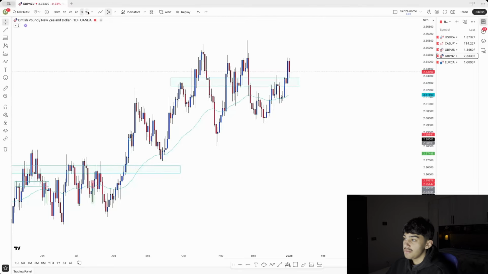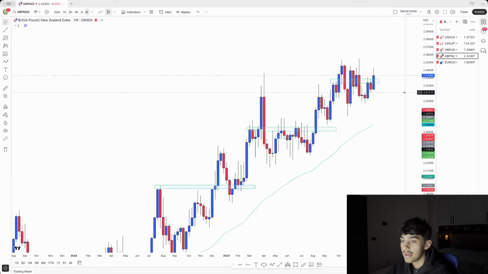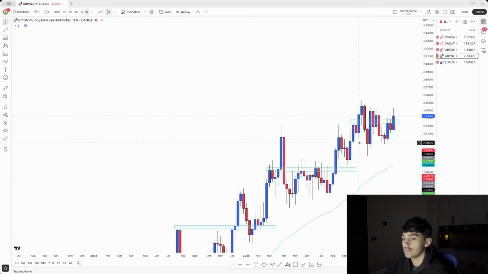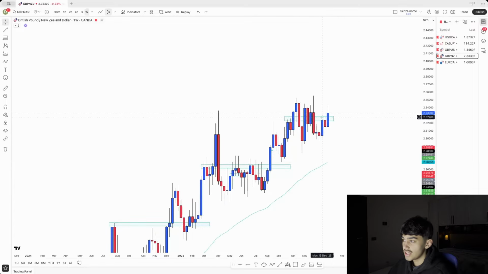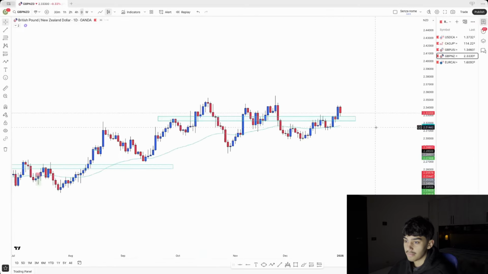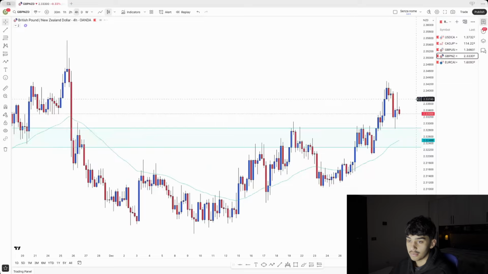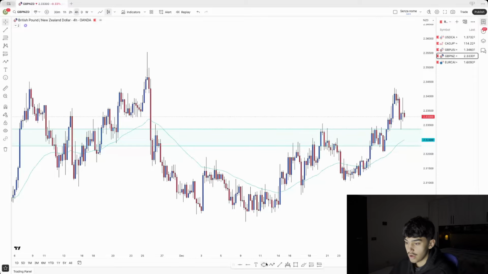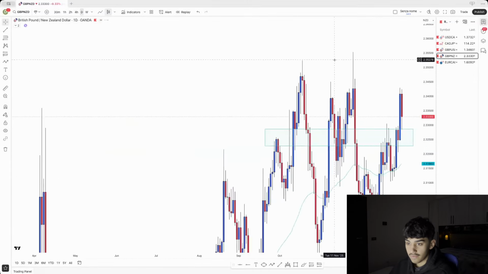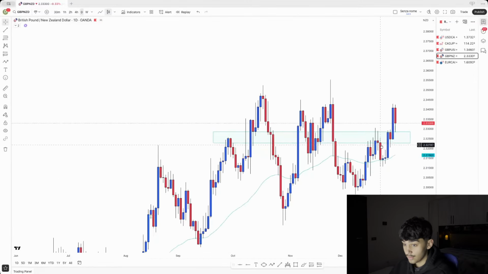Then guys, I have GBP NZD. GBP NZD looks better than GBP USD because last week closed like a bullish engulfing candlestick. On the daily time frame, it looks like it's creating a new higher low at this area of interest, with 1, 2, 3 touches, using it as a support and as a resistance again. The 4 hour time frame is bullish as well. Previous structure point on the 4 hour, previous structure point on the daily as well.